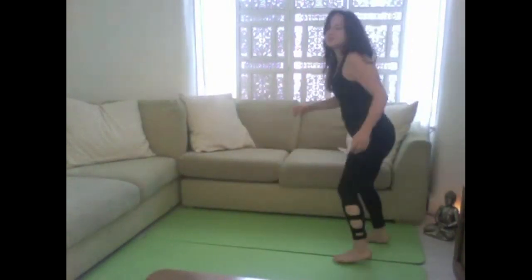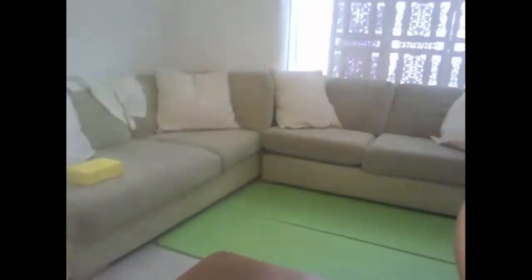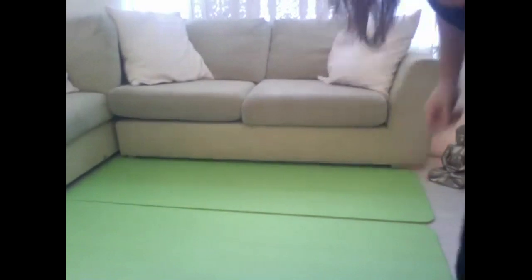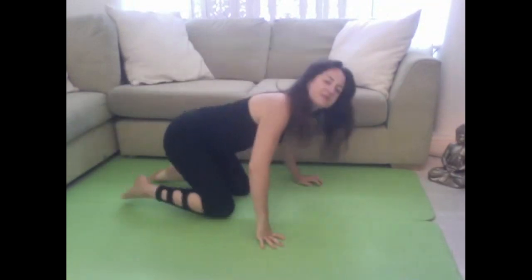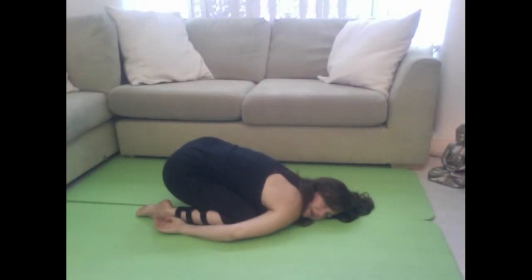Fabulous. Everyone bring your knees to the floor now and just sink into child's pose for a few breaths. I'm going to bring this down. So I'll demonstrate child's pose for anyone watching the recording. So you're going to release your toes right this way and just sink down. Bottom on your heels and just release the arms down by your sides, and that should feel really releasing.